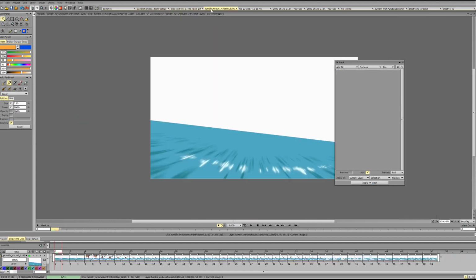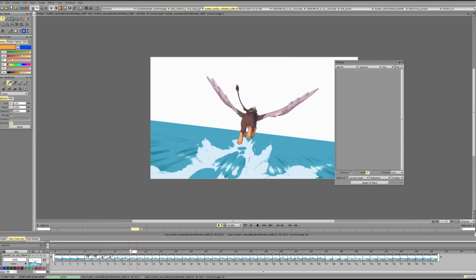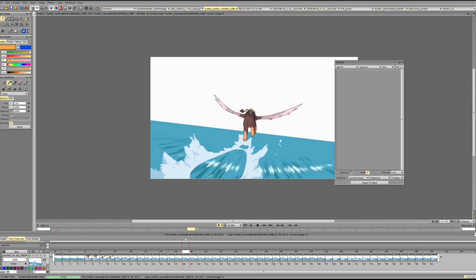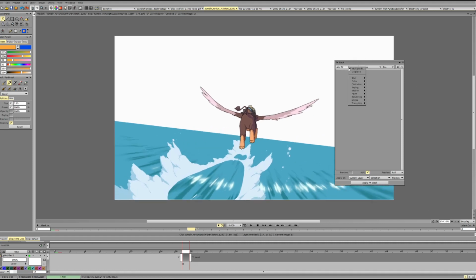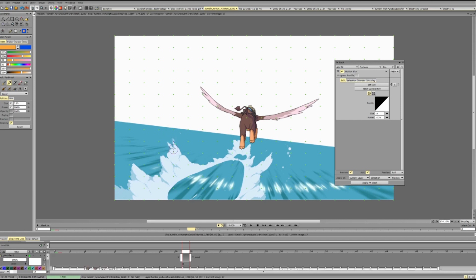So the water doesn't usually need a lot of post effects, but you can add a subtle blur. So for example, here, if we would comp it completely ourselves, we can add a tiny bit of blur at these kinds of moments. And it should be a very precise blur only to the edges that are moving forward.